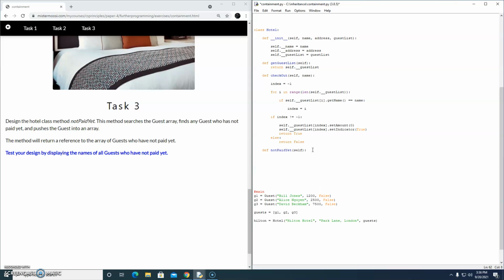The first thing I'm going to do is create an empty array of guests who have not paid yet. So let's just create an array here called guests, and it is empty at the moment. Now we're going to loop through the hotel class's guest list, looking for guests. So this is called self.__guest list.